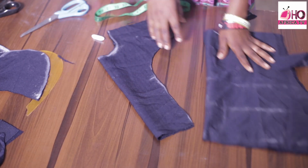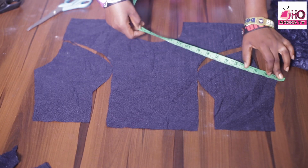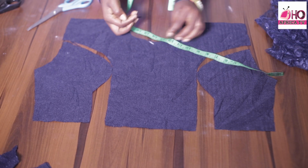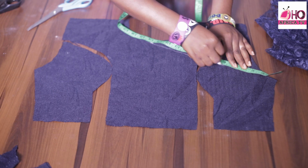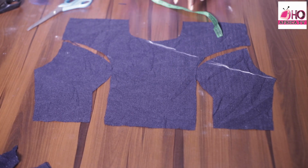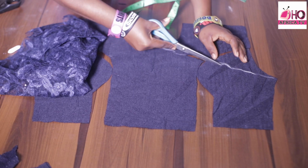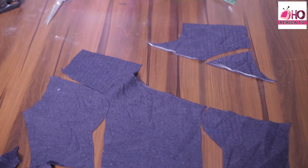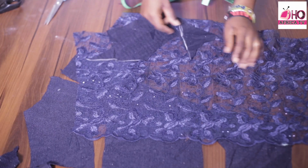Still working on the front. I'm going to bring out a slant shape from the armhole to the middle of my neck design. That's the middle. So I'm going to bring out a slant shape. So I'm cutting this off to replace it with a lace fabric. All I'll do is place this to cut it out on a lace fabric.